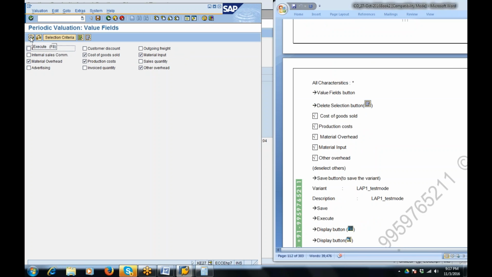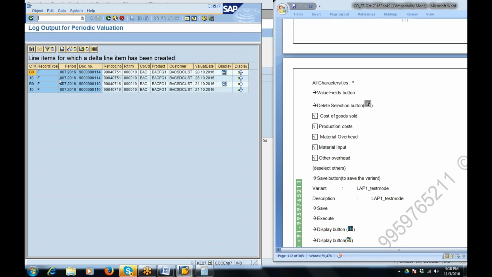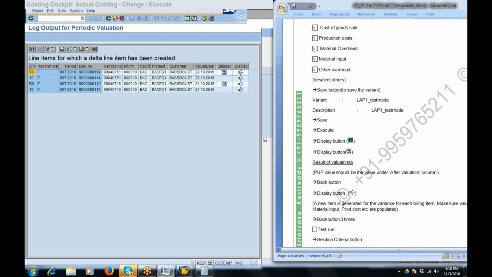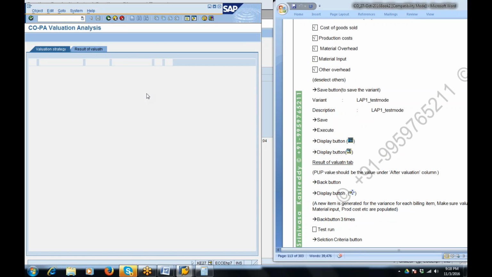Execute. It is going to show the number of documents, etc. Display button here: number of line items for which delta has been determined. Here it shows for 2 currencies. Display button and result of valuation.